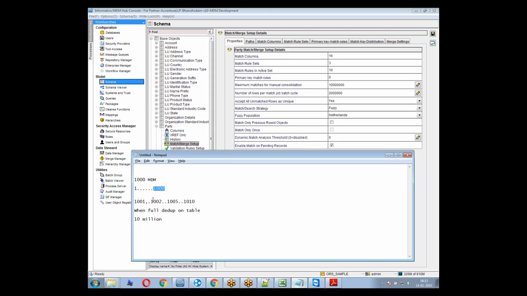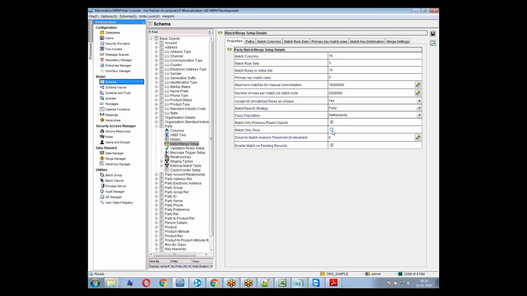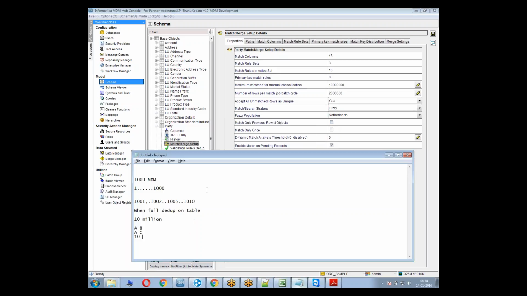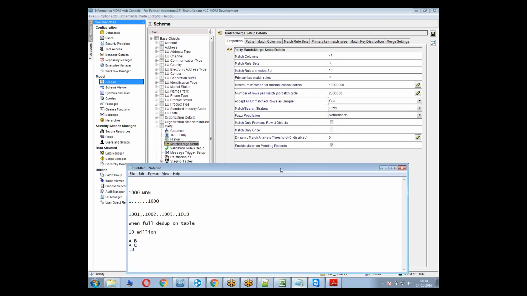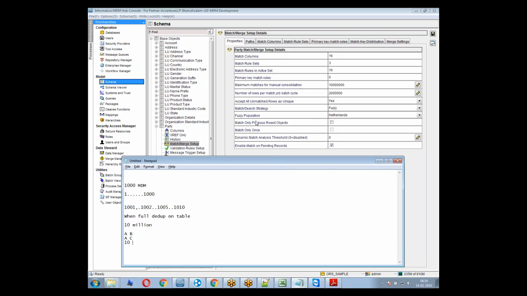It will not continue. Normally, if A matches with B, it is not going to stop there. It will also try to match A with C, or however many match pairs there are. Let's say 10 match pairs are there for a record, it's going to execute all the match pairs. But if you put this limit here, which can only be chosen if you choose this, then it puts a limit on the total number of matches, that is 1. Anyway, this is not interesting, not needed at all. The dynamic match analysis threshold is also not needed, but it is an interesting parameter. What this does is put a limit on the total number of match pairs.